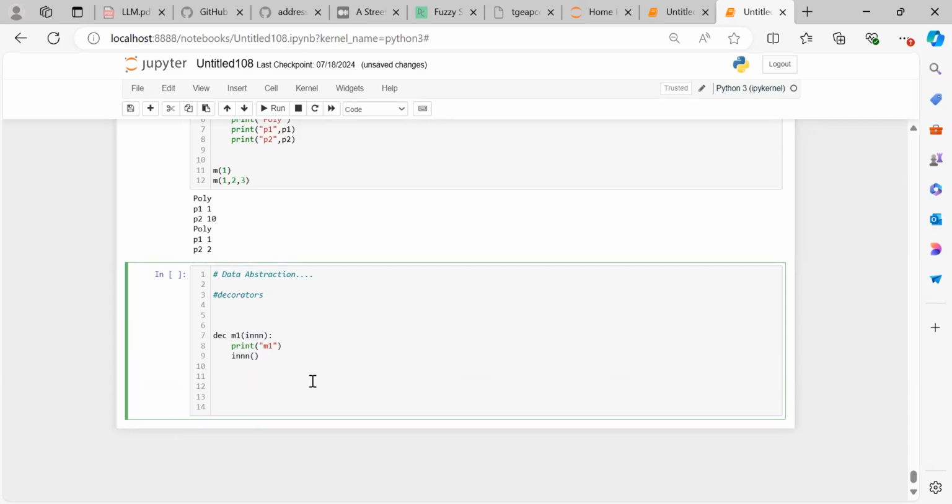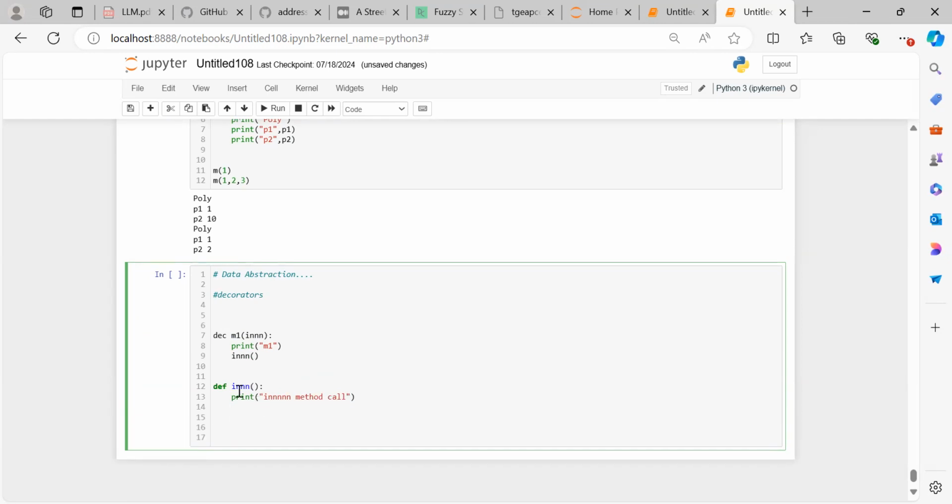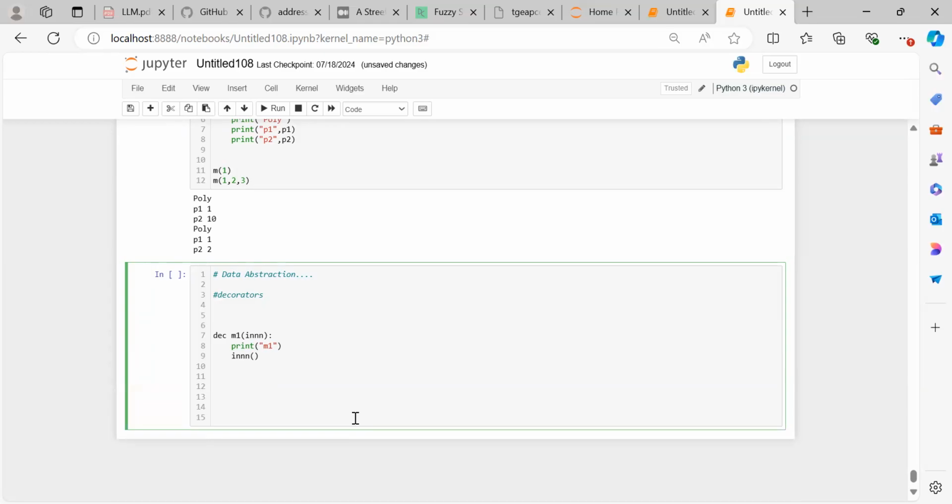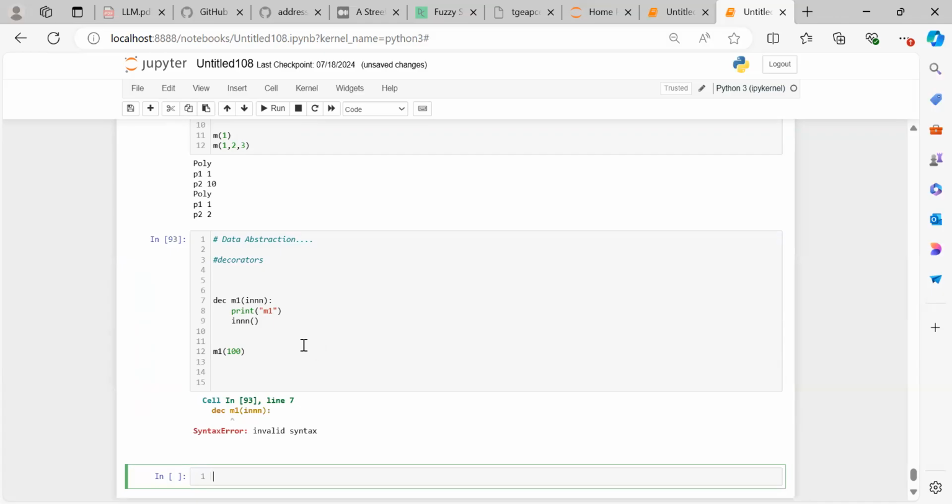Now the first thing I need to do is define a method INN. Why am I implementing this? Let's say I'm calling this method. What is required here? If I put 100 and run it, it will fail.